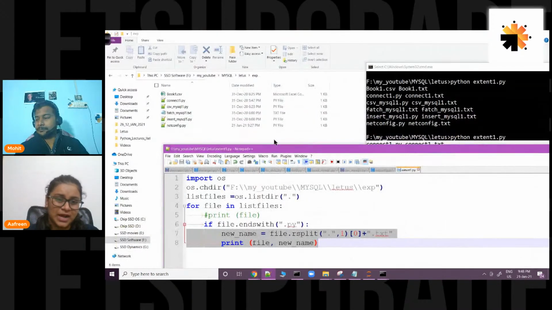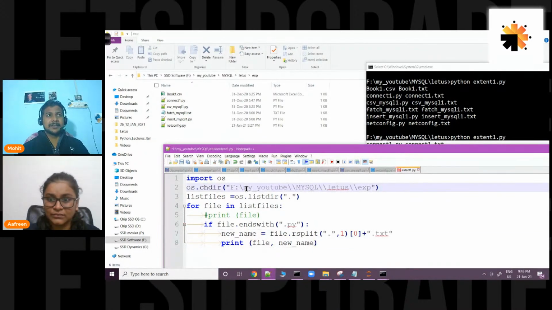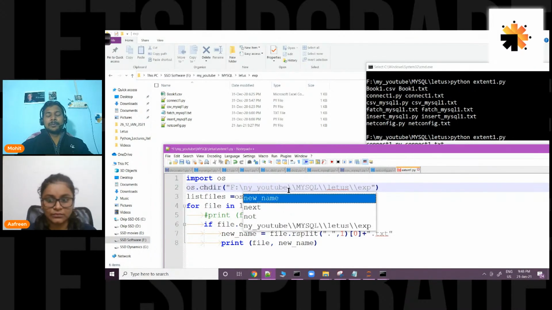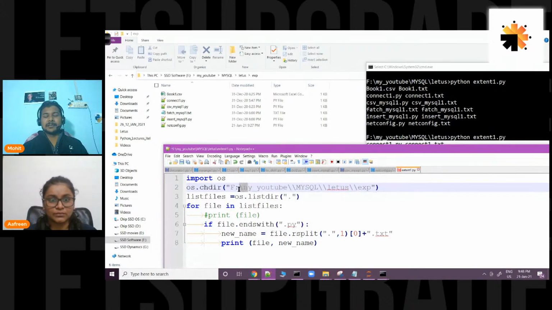Sir, the next is about the path. When you give a path name, what is the difference between a forward slash and a backward slash? Guys, there is no difference between forward and backward slash in Windows, but if you use just a single backslash here, Python will consider this as the escape character. So use double here. Either you can use single forward or double backward. Otherwise, if my path is \myYouTube, the \n we consider as a newline character. So in order to avoid that, we have to use a double slash here. Backward slash is an escape character, so that's why we have to use double slash.